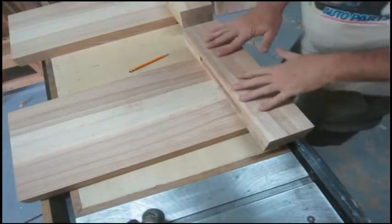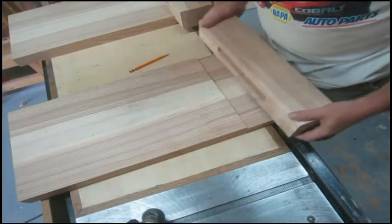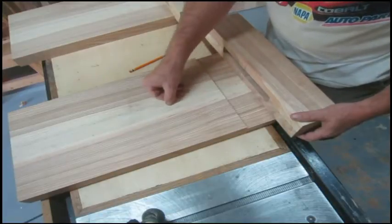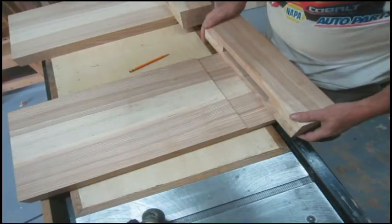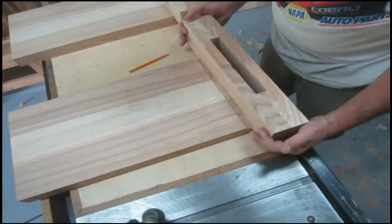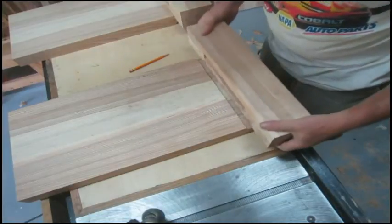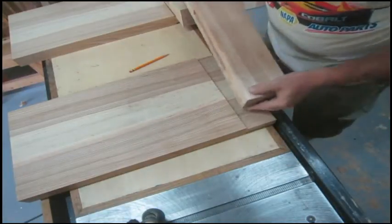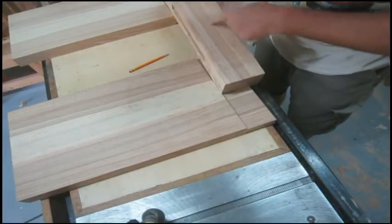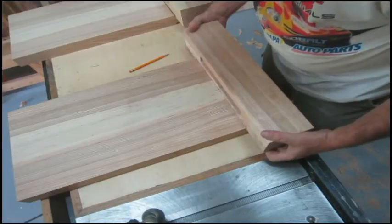So I got the foot and the leg and a mortise and a tenon that's too wide, and I actually had to mark that center line where the glue line was because I couldn't see it. But I did make a mistake. I measured my depth of cut this way when it should have been measured this way. So I'm an inch shy, which doesn't really matter because I'm taking a section out of the middle of that anyways. So that kind of worked out.